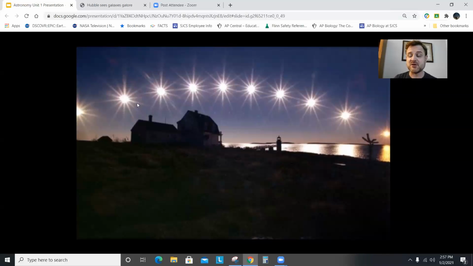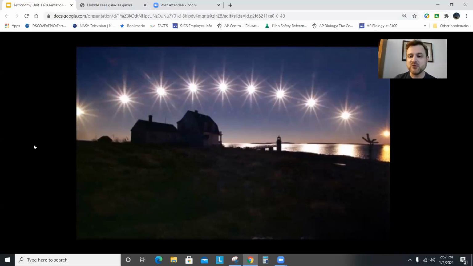Now it looks as though the sun's going around the Earth. We obviously know it's because the Earth itself is spinning. We're going to get into those ideas in a later section of this unit. But anyway, forgetting about all that, the sun's making an arc in the sky. At some point it rises above the horizon, and at some point it goes below the horizon.